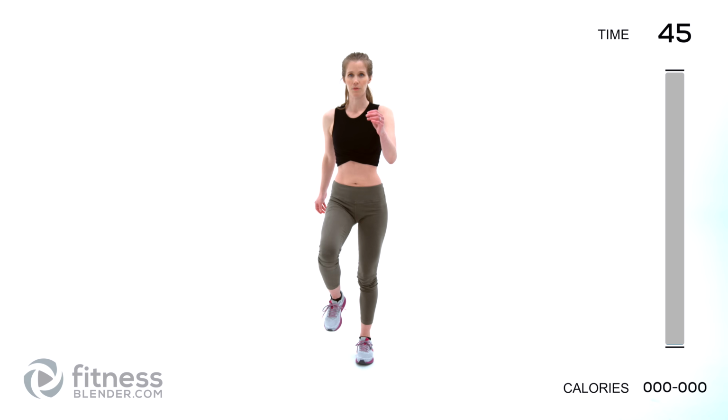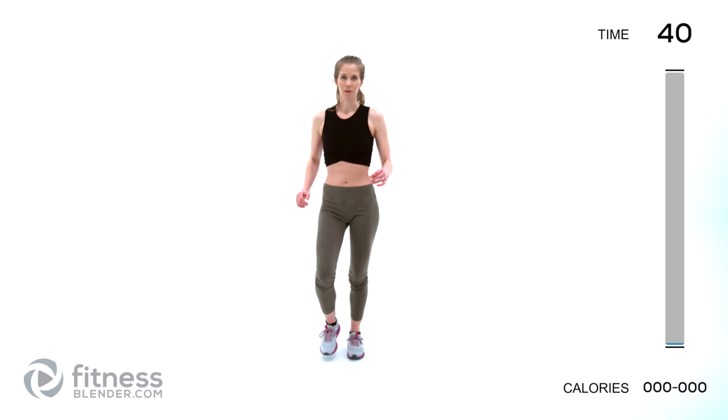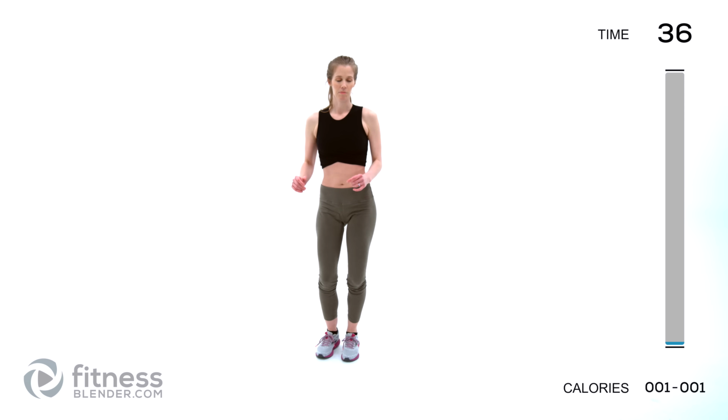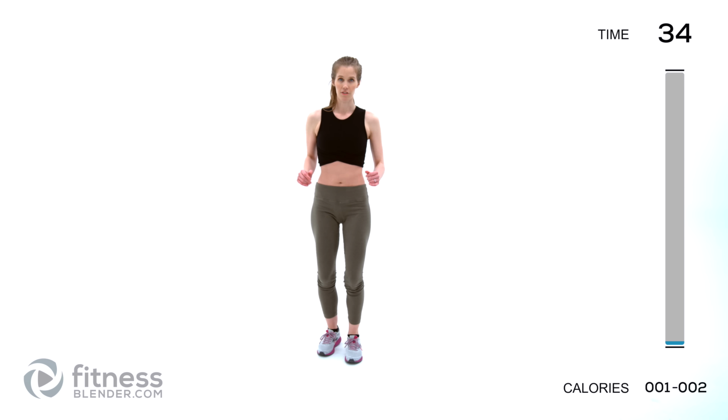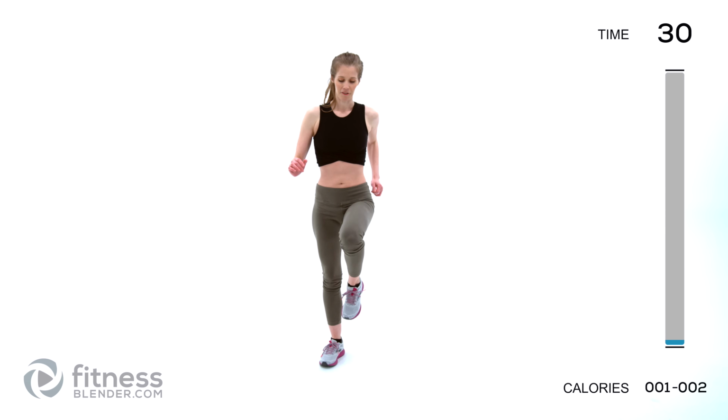So 1, 2, 3, and we're going forward. 1, 2, 3, forward. And then we're going front side. So we're going all the way around the clock with 3 marches in between. So front, front side, side, side back, then back, and then back around the clock.